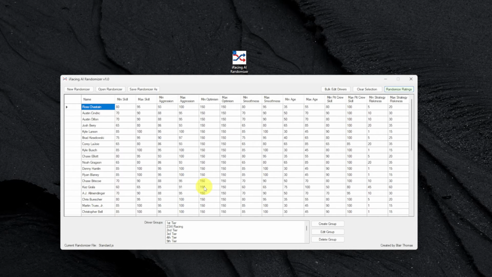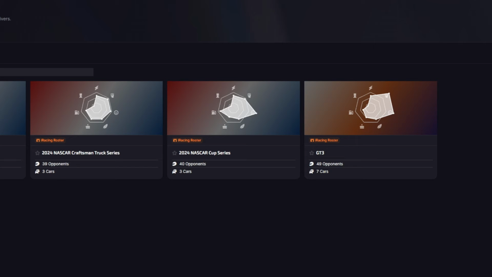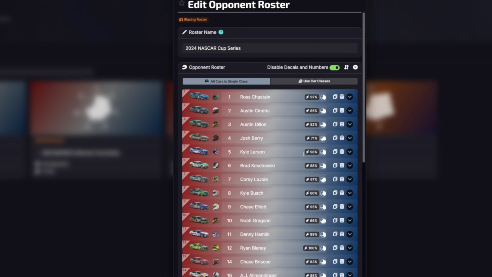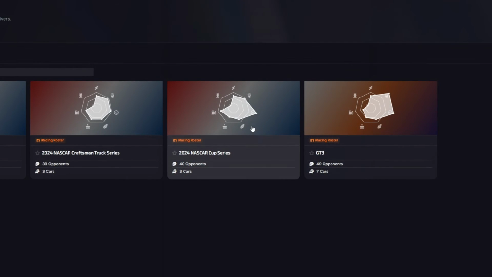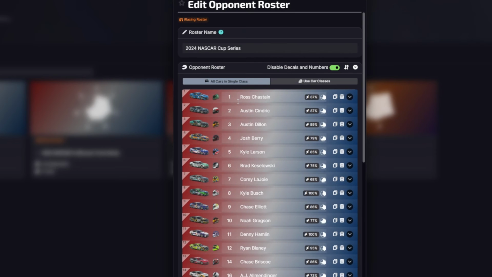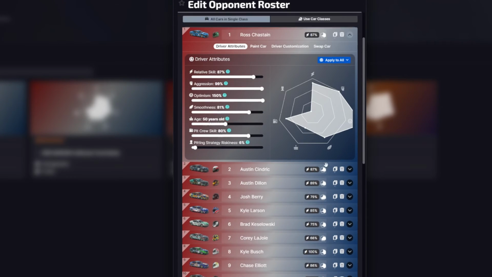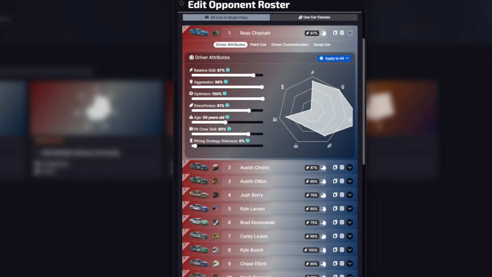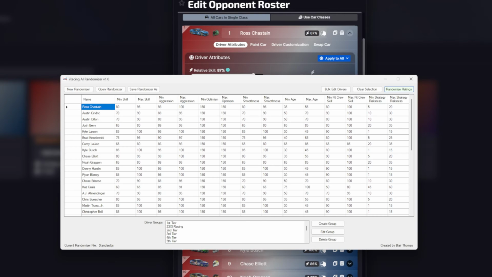You will not see the actual number that their attributes were set to. That's on purpose because I want the element of surprise in this. If you do want to see that, you can go right to iRacing. Let's click on our Cup Series folder, and it might take you one or two clicks into the actual roster here for that to actually populate. Looks like this is the most updated one, and you can see that these values were randomized to a number that I set, which is pretty nice.